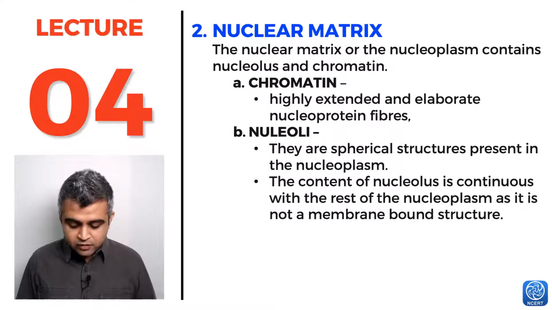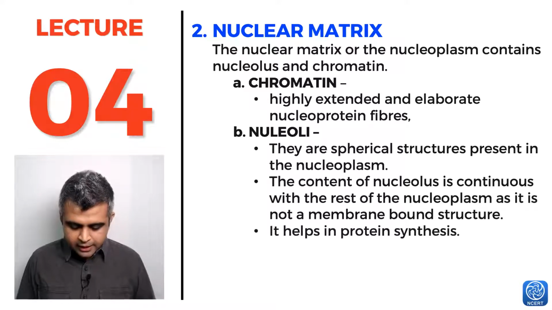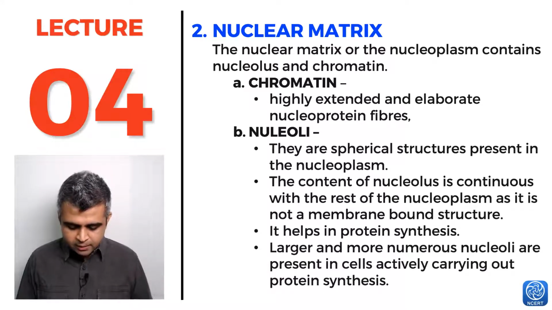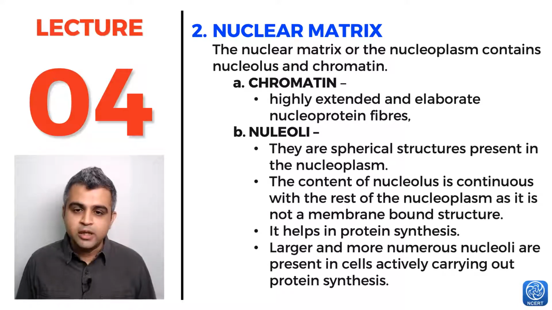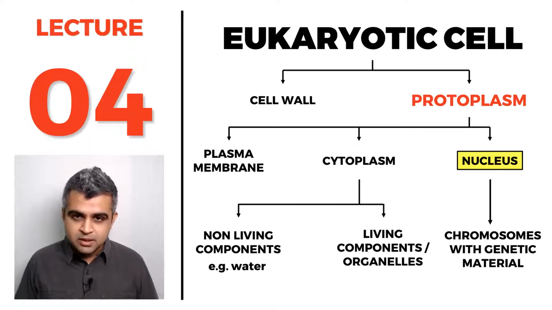The content of the nucleolus is continuous with the rest of the nucleoplasm as it is not a membrane bound structure. Nucleus is a membrane bound structure, nucleolus is not a membrane bound structure. It helps in protein synthesis, and larger and more numerous nucleoli are present in the cells actively carrying out protein synthesis. So in lecture number 4, as far as protoplasm is concerned, there were three things.